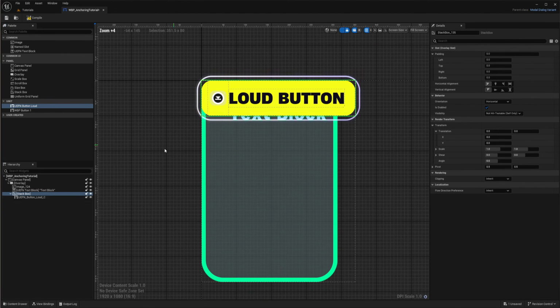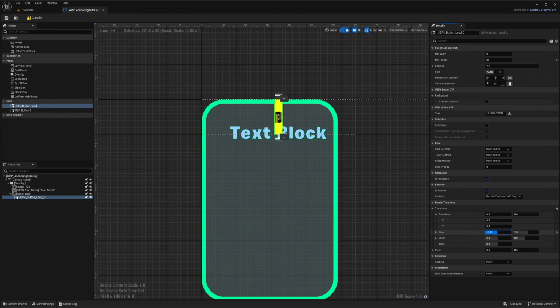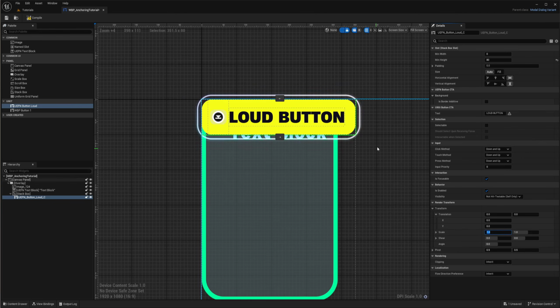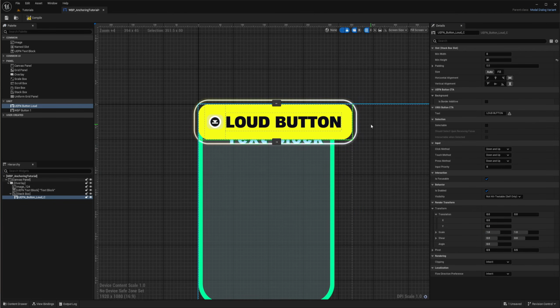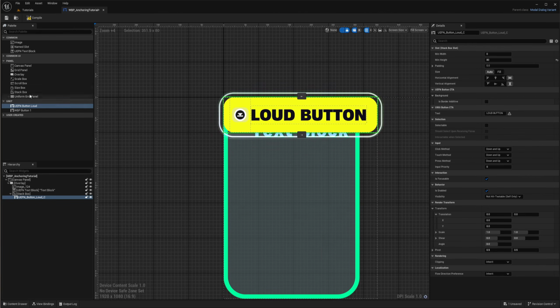Now you can see that this button is really large, right? Of course I could come here in the button and do scale down, but I actually don't like to do it, because these widget elements kind of ignore this scale. They will still see this button as a big, basically scale 1, so it's not ideal. What I like to do is size box. So size box helps with everything. It can scale your text, it can scale your image, it can scale your buttons, anything.